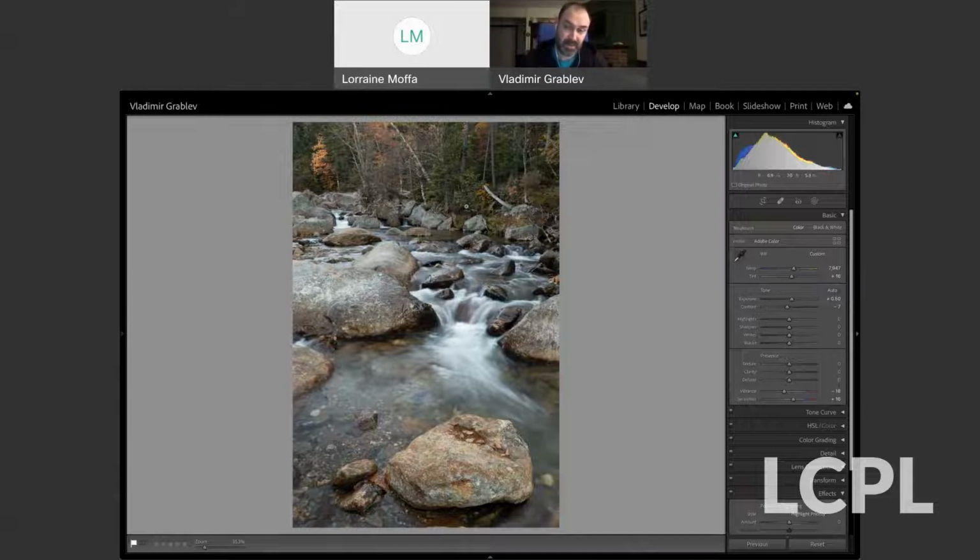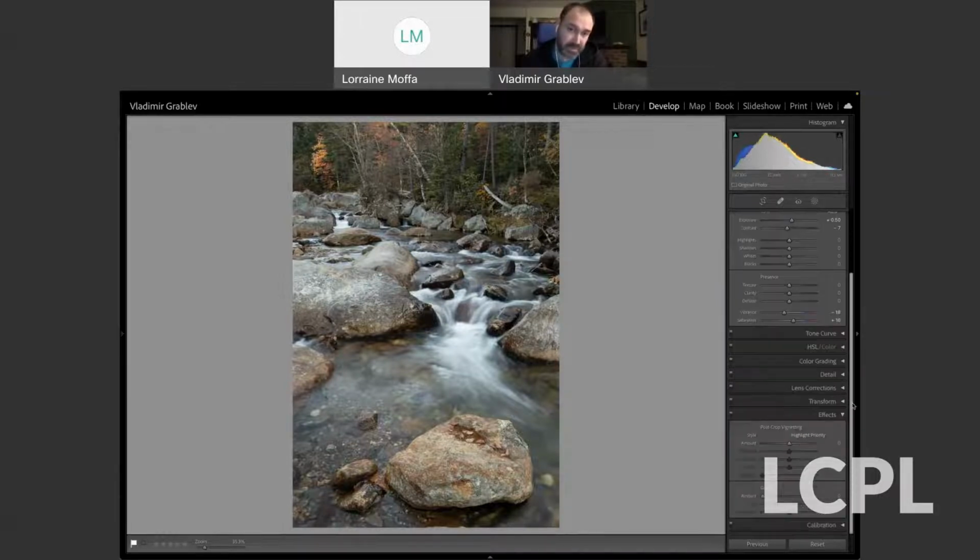And to fix that, we will do one simple, basic local adjustment that is so powerful that I'm using this maybe 90% of the time on images like that. And even with open skies, on flat areas like clear sky, it's more visible and I'm trying to avoid that. But here it's just amazing. It's called post-crop vignetting. And what it does, it darkens the corners of the image, all four of them, toward the center. And you see immediately how different the image is.